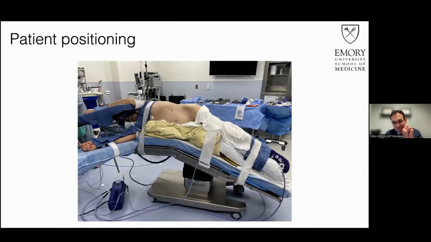For those who are interested in starting to do robotic adrenalectomy, I think the next couple of slides are probably the most important. I think 50% of the effort is patient positioning and trocar placement. If you get those right, you set yourself up for success. Here's the patient positioning that we use.